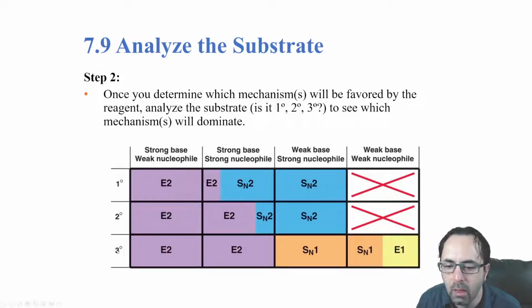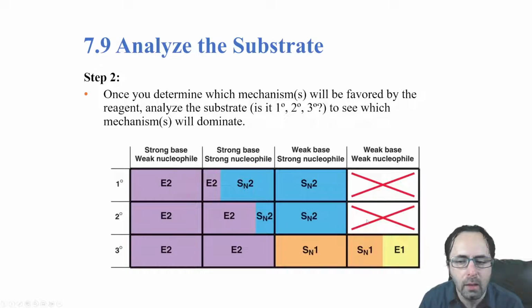But if we have a tertiary alkyl halide, remember that the SN1 and E1 mechanisms both involve a rate-determining step that produces a carbocation intermediate. And that carbocation intermediate will be most stable if it's tertiary. And you will get an even mixture of SN1 and E1 products. The secondary and primary carbocations that would result from the first step of an SN1 or E1 mechanism will be formed too slowly, and so you'll essentially get no reaction here. And so that is how you analyze this.